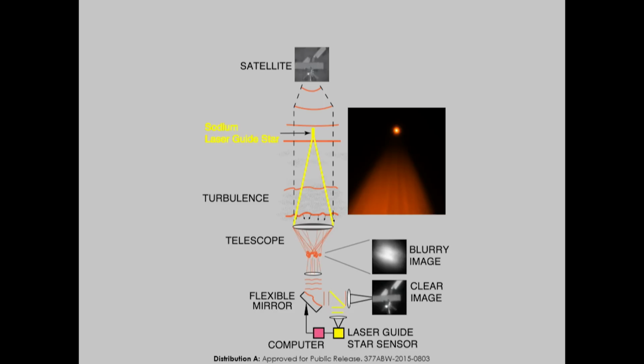So if we could shine a laser up there and cause those sodium atoms to glow, just like the sodium street lights you see, we could use the light coming back down through the atmosphere from those sodium atoms to make our wavefront measurement. And we would have a higher altitude laser guide star, one that was high enough that we could correct our 140-inch telescope. And as it's turned out, it's now being used to correct 10-meter telescopes.